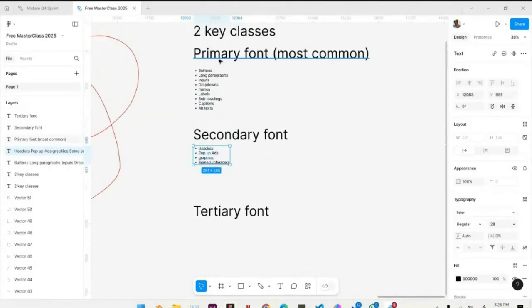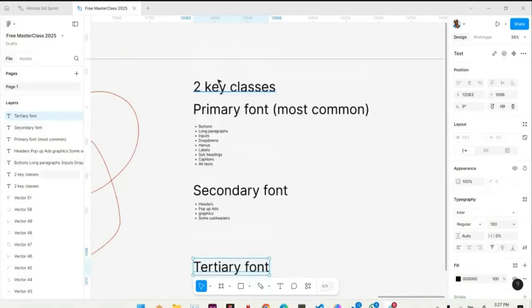The hierarchy is: primary is the most used. Secondary is the one that we don't use as much, but we use in some places. And tertiary is for very, very unique situations where maybe there's a stakeholder conflict or they want something and we don't have a choice but to do it. Because they pay the bills, obviously, we have to do the job. Then we apply the tertiary fonts in those areas. Those are the ways that you should look at fonts.